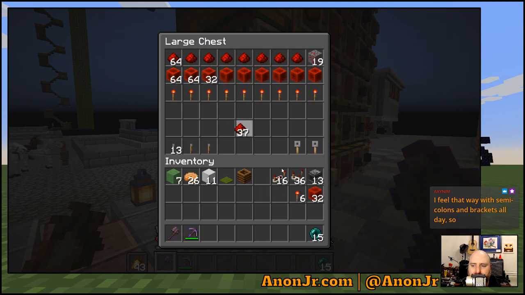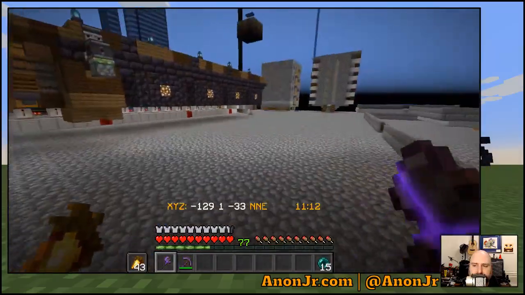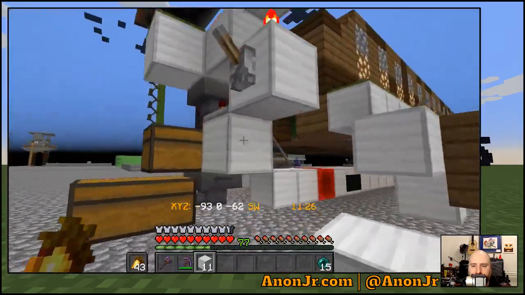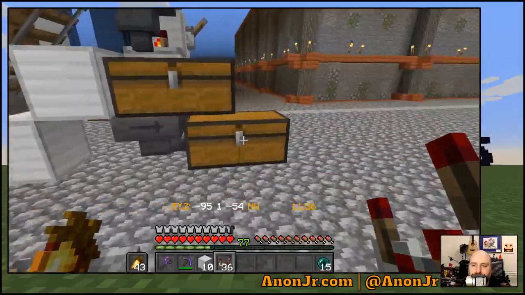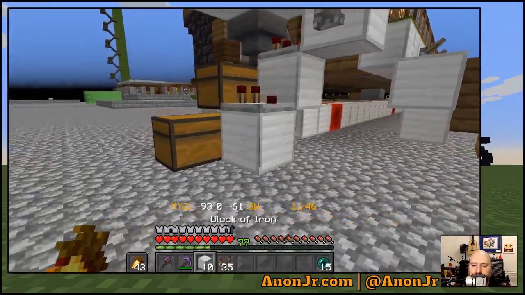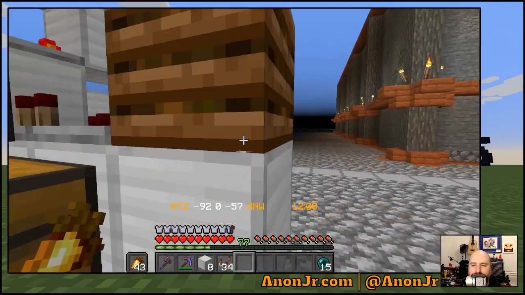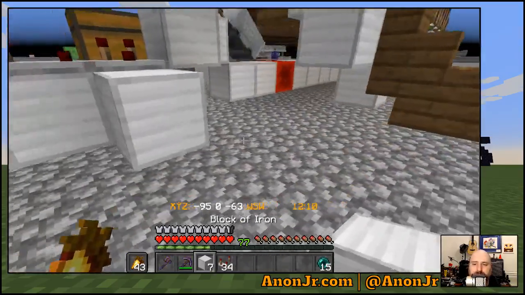And I don't know why I put all that stuff away. I still need it. I was in the middle of coming up with another brilliant solution. This time slightly more brilliant. So this time, instead of trying to pull the signal off of that hopper, I'm going to pull a signal off of the chest. I just got to figure out at what point do I want to turn off the farm? And then we'll go from there.